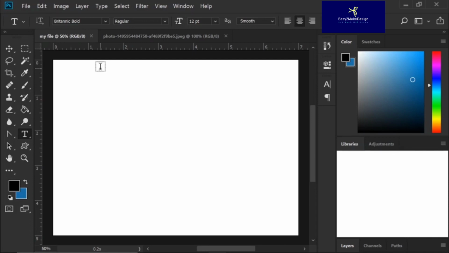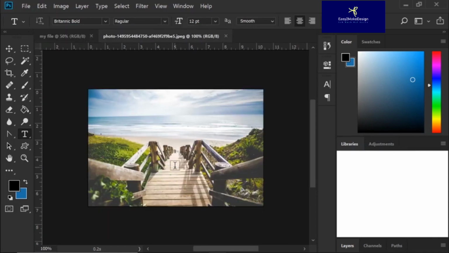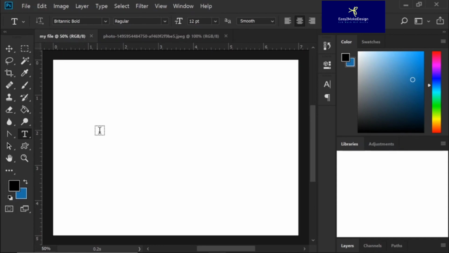These two are document windows. One is the newly created window and the other one is the existing image from the gallery.